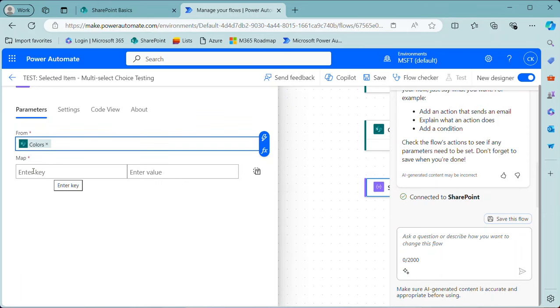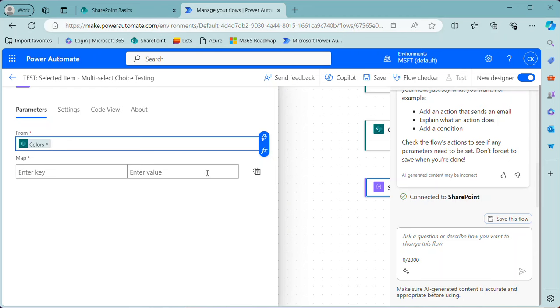Now in this map, most often select is used to get a subset of columns. So if this were get items getting a collection of items and you just wanted the title and the ID of each item, you would enter a key of title with the value title, and a key of ID with the value of ID.